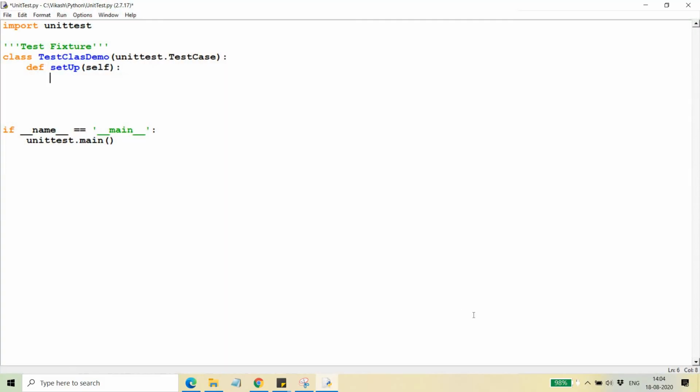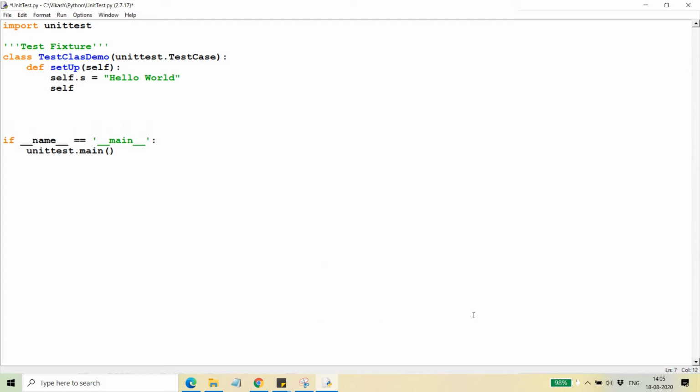Here I want to set up all the data against which I need to run the test cases. Suppose I want to create one list, L is equal to 1 2 3 4, or rather, not a list, I can just create one string. self.s is equal to hello world.